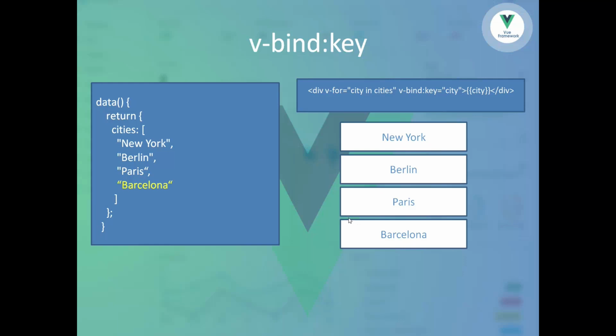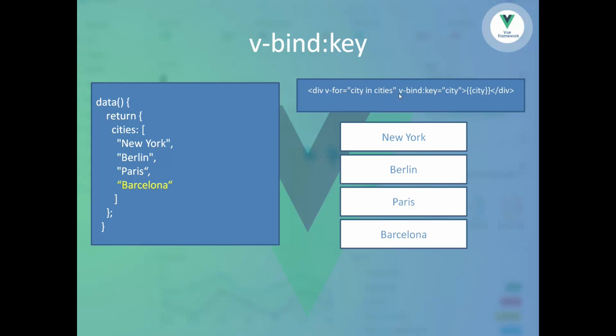And this will definitely optimize the speed of your application, because imagine that this cities array had, let's say, a million different elements. In the first case, every time you add a new element, the Vue framework would re-render a million objects on the page. And in this optimized version, the Vue framework will just add one element to the page. And the difference is huge, because if you want to render a million objects, it will cost you a lot of time. And if you just have to render one object, it will take a millisecond or even less.